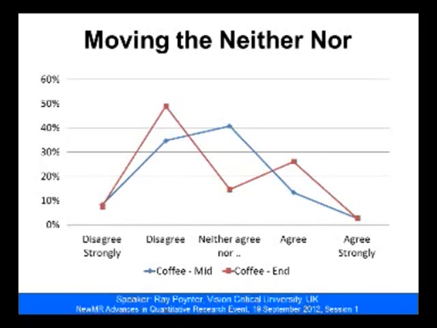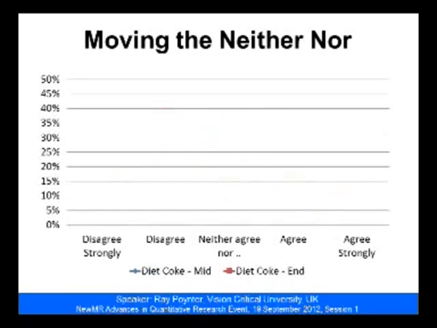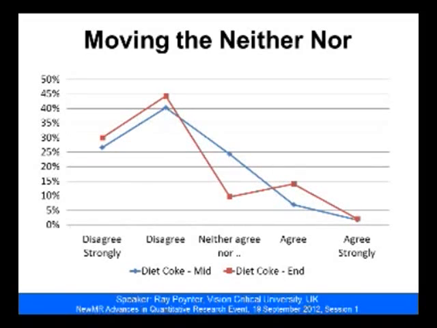We move the neither agree scale. We can see that the red point, about 15%, has still got the semantic component, but we've lost that positional midpoint, and now we have made more people agree that coffee is healthy. That seems probably a little bit counterintuitive to me, and again suggests that we've lost that midpoint and we've simply pushed some people into disagreeing and agreeing who really don't want to. Final scale, Diet Coke. Not many people think it's healthy, not surprisingly, but again we see this difference between a positional sense for neither agree nor disagree and a semantic sense when we ask the scale at the end.